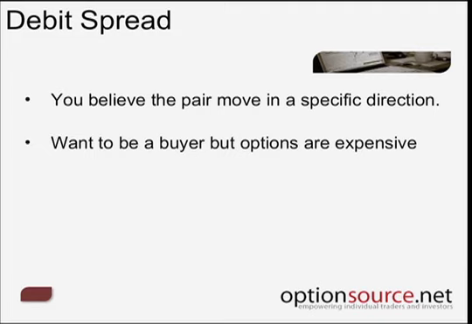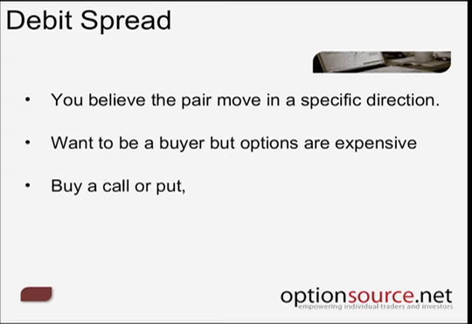Now, the other rationale behind using this strategy is that we might have a limited account size. So we might be looking at creating a position and taking advantage of this particular scenario, but in order to do so, we might have to allocate more capital than we're prepared to. So a debit spread is a great way where you can lower your cost basis, you can lower your risk exposure, while at the same time profiting in a specific market direction.